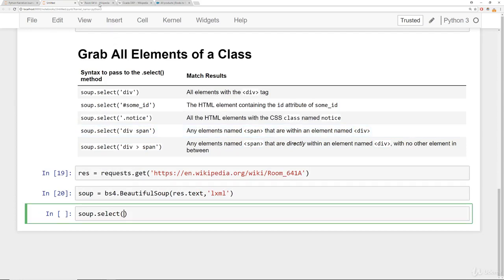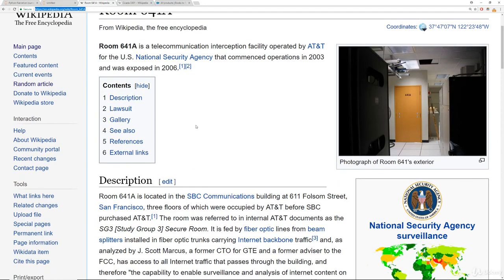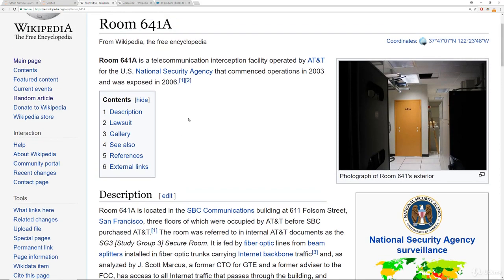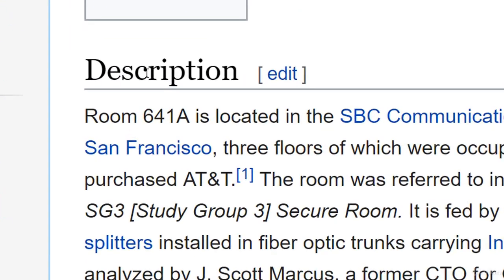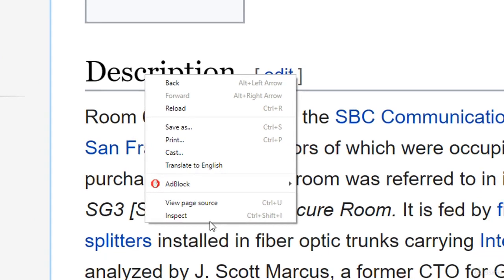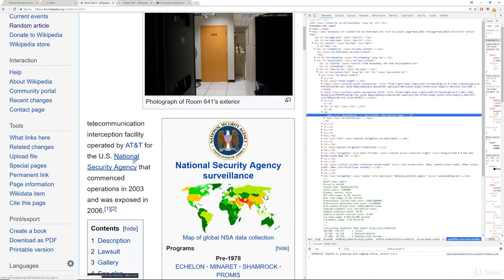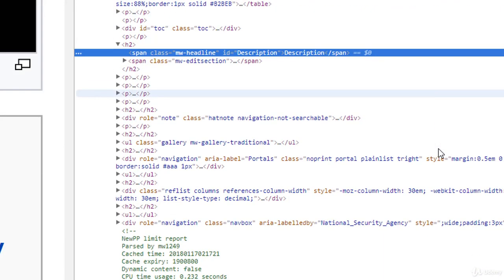And in this case, we're going to need to inspect this website, or inspect the source code for this website. So what you need to do is, whenever you're web scraping a website and you're looking for a particular class or what you actually want to pass into the select statement, what you do is you right click on whatever you're interested in and then say inspect, not view page source, but inspect. And then if you're using the Chrome browser, you should be able to see a doc.html type come up on part of your screen, either on the bottom or to the side, and you will see highlighted what you just inspected. And hopefully what you inspected either has an ID or a class.